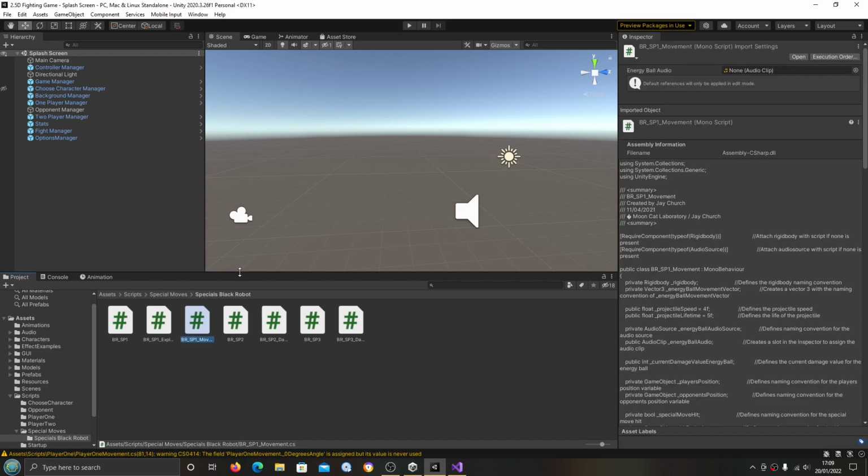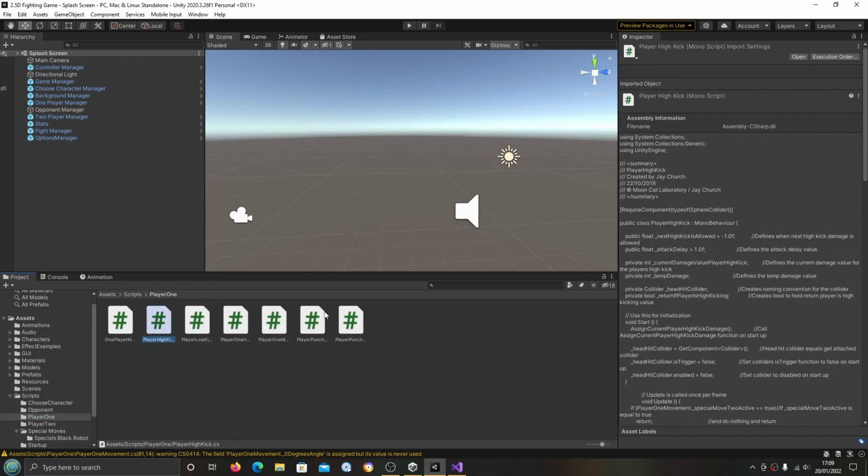And we're going to leave it here for this video, and the reason is we've got to now make some changes to the actual player high kick, low kick and the punching left and right scripts. Obviously we can do all that in one video, otherwise we'll get halfway through and have to stop. So we'll just stop now and we'll pick those up in a brand new lesson.